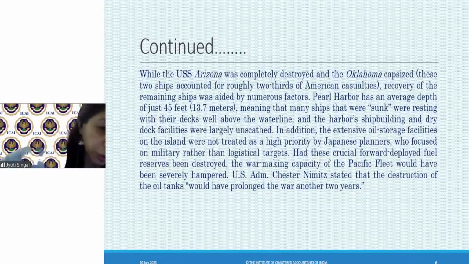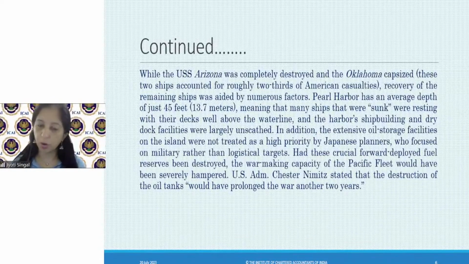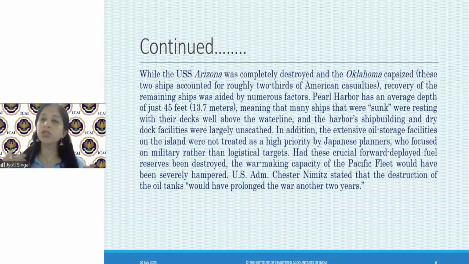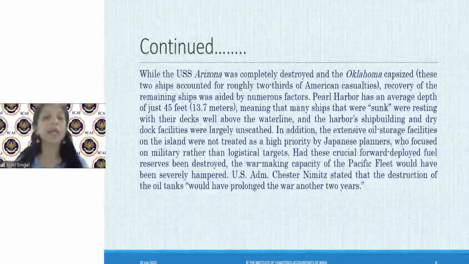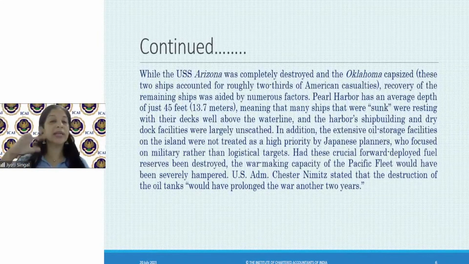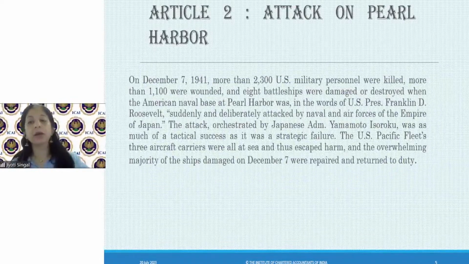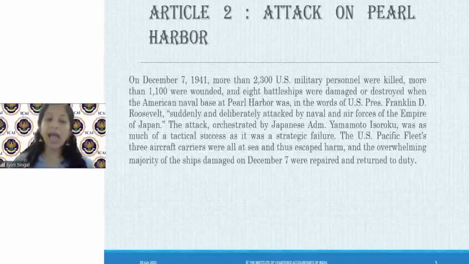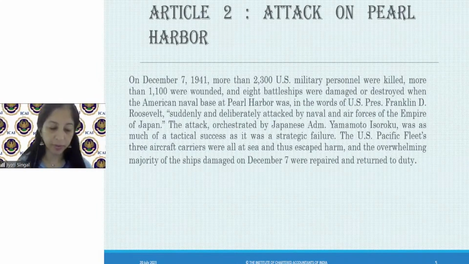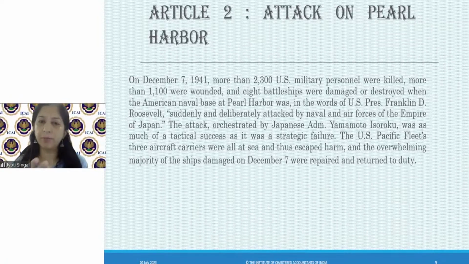Okay, now since I've shown you 2 topics, first of all, tell me, were you able to make a difference between the first one, which was an informative topic, and the second one, which is a factual article? The first one was cryptocurrency, which is more about an expository topic because I'm explaining a concept. This one is a narrative or maybe a factual article because it is about an incident which occurred in the past, in 1941, six years even before our independence, and how exactly the turn of events happened. So somebody who's unaware about history, who doesn't know Pearl Harbor, will be very happy reading this because सब कुछ बहुत streamlined and organized and line by line way में explain किया गया है.